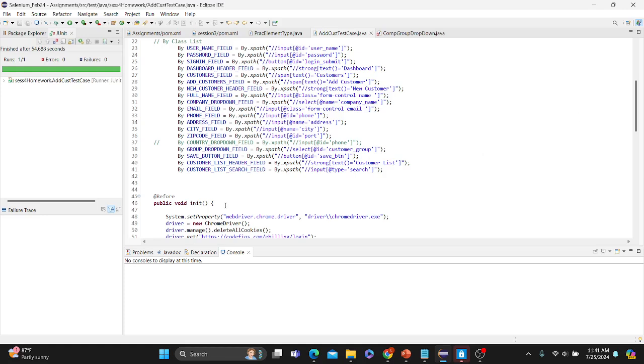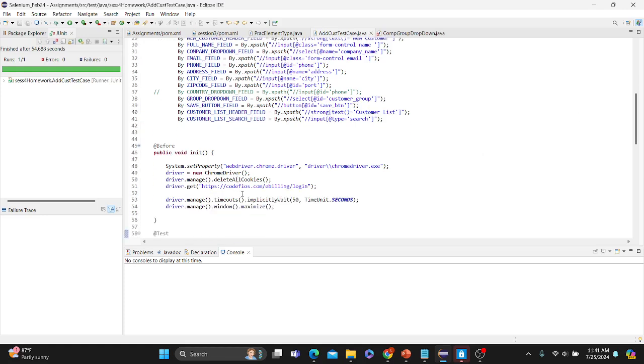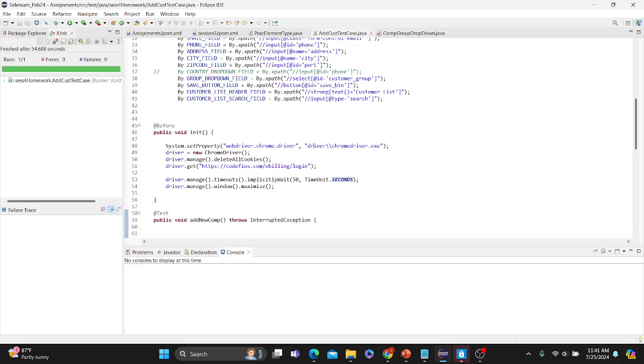Then I have my init method. This is usually used to do our initial steps before we launch our browser. Here we have to set the system property for our browser and also give the path for our Chrome browser. Since we are using a Chrome browser, we have to give the path of where the executable file is.